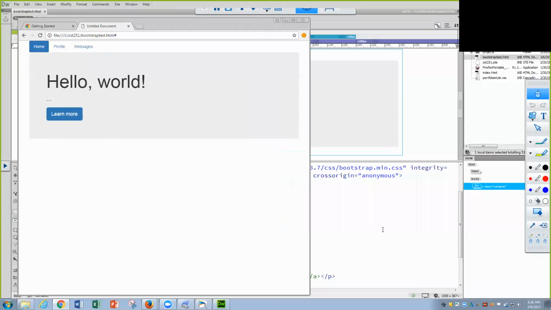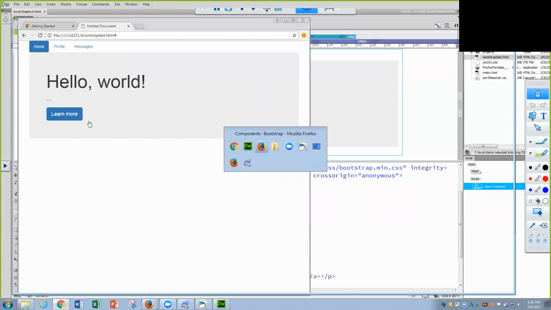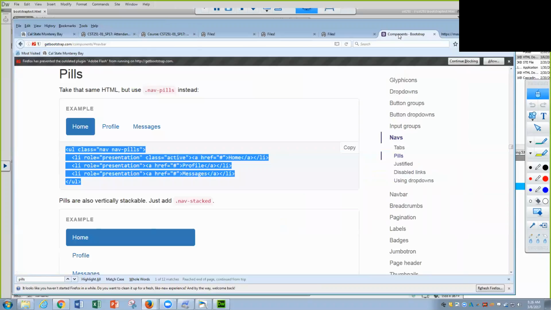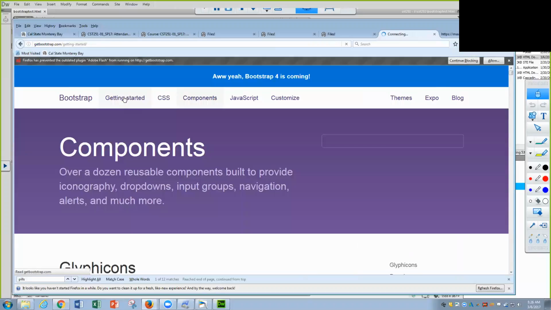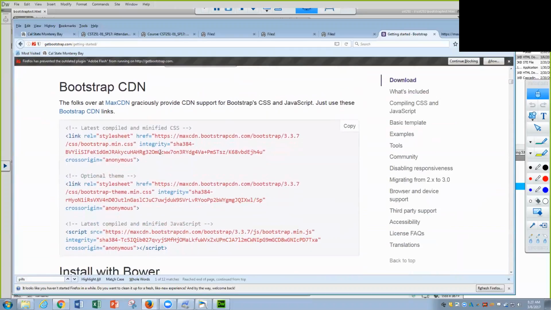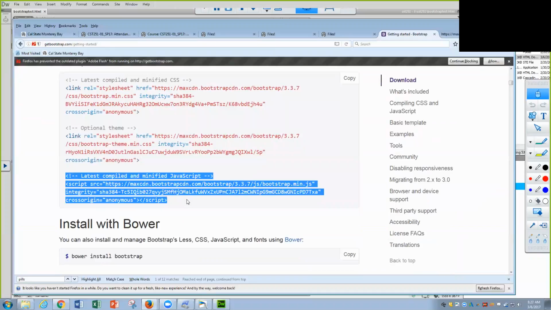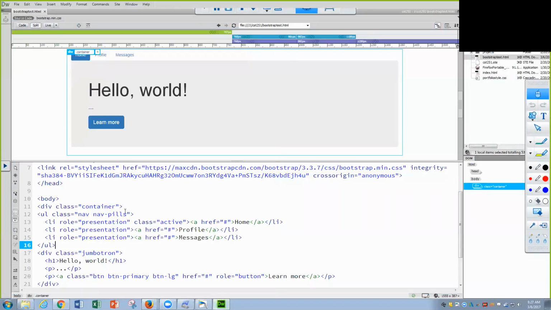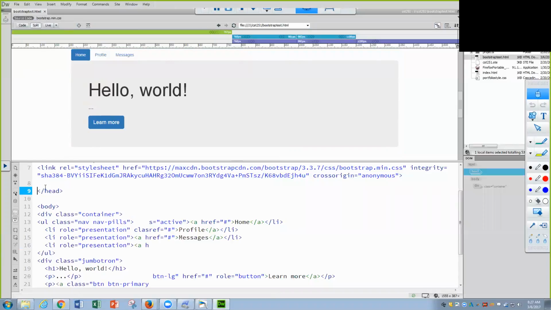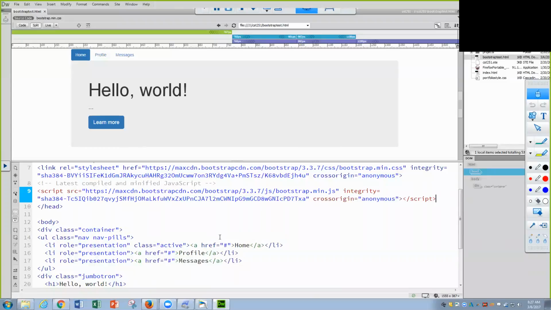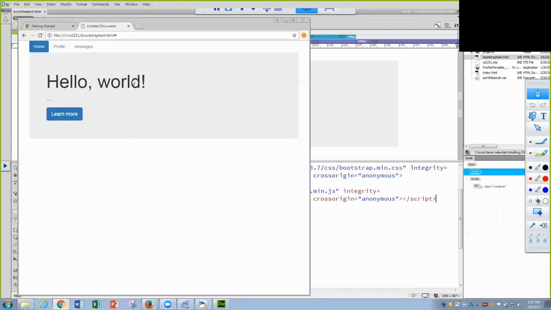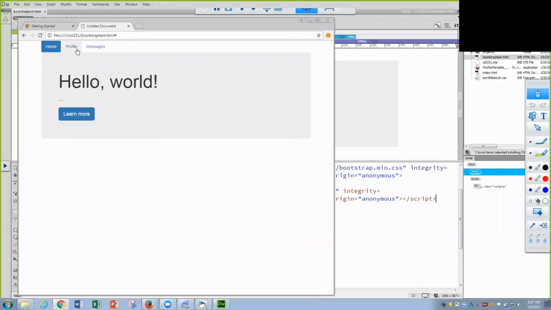Do I have to have the JavaScript installed? Let's see. Come back to getting started. Go down to the CDN. Get this. Go back above the head, put in the JavaScript, save it. No. Okay, to get responsive, you have to do something else, and we'll have to figure that out later. But for now, you've got just real simple nav pill buttons here, and you can drop stuff in.